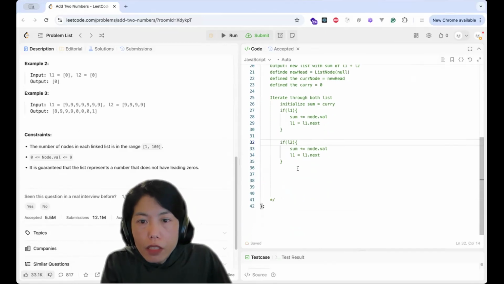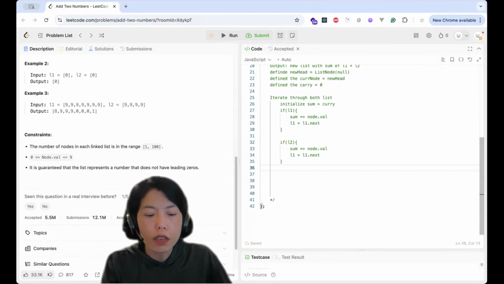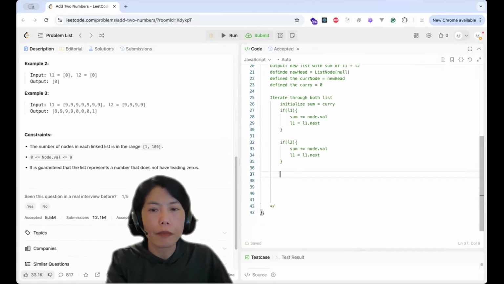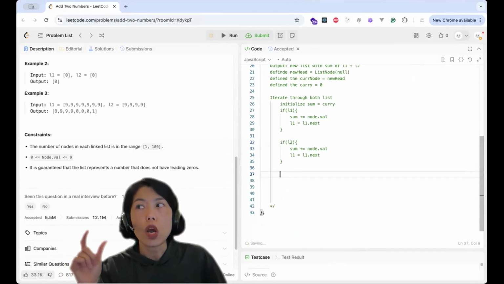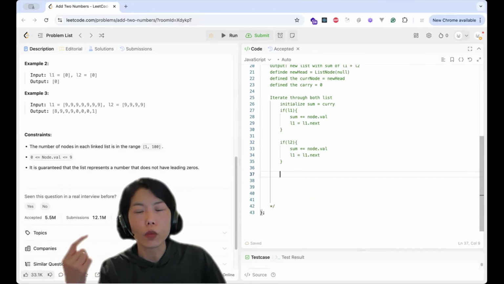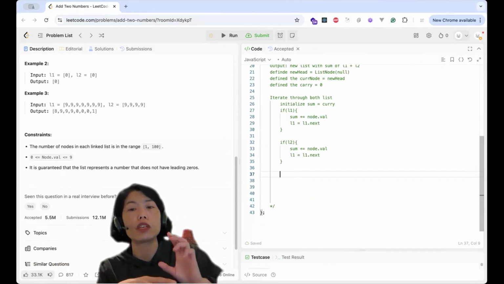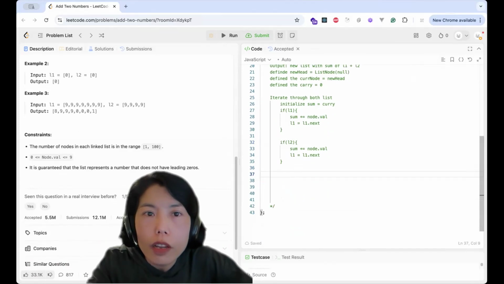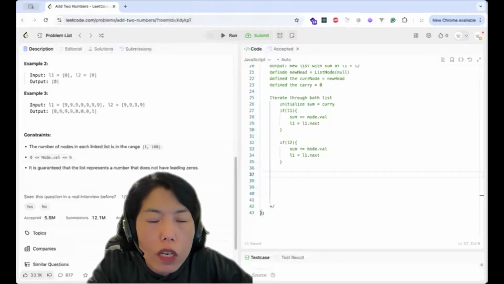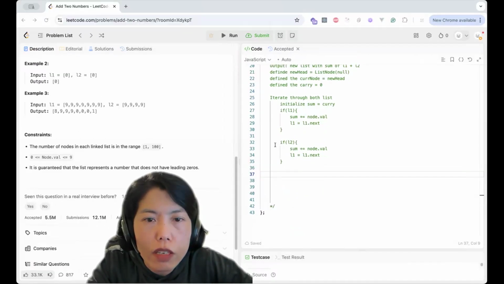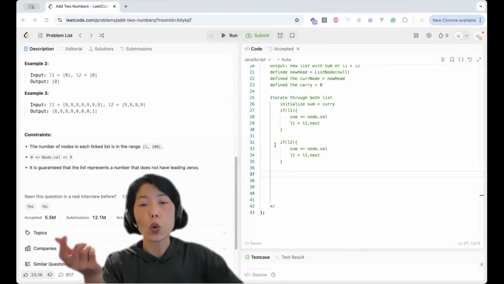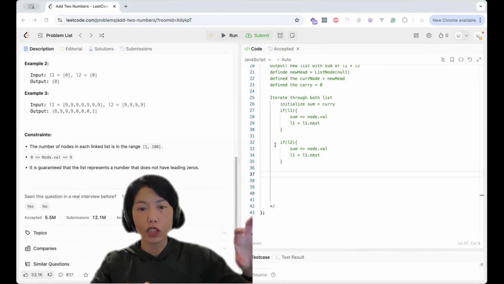Okay, but the concern here is that we have to think about the number when adding more than 9, right? When we get to 10, it's 2 digits, we cannot add them because we want to leave the carry left over, which is going to be the carry number. So what we have to do is find the carry over, meaning what number we carry over to the next nodes.